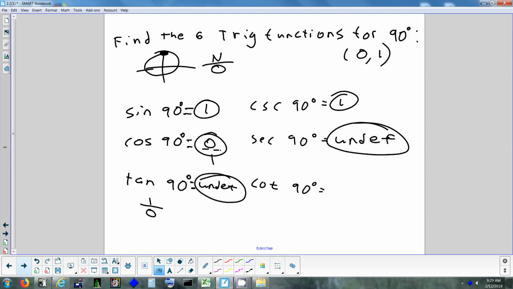Okay, and the last one, cotangent of 90. So we're flipping undefined. Okay? You're taking what you have here and you're flipping it. If you're like, well, wait, what was undefined? It was 1 over 0. So when you flip it, what happens to 1 over 0? It turns into 0 over 1. And what is that? That's 0. If you take $0 and divide it between one person, they get 0. You can do 0 divided by 1.